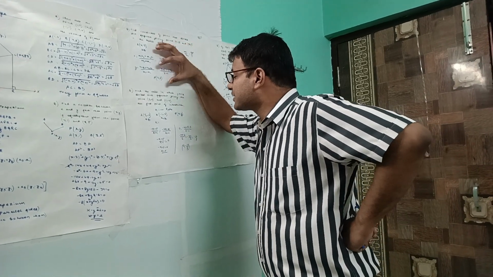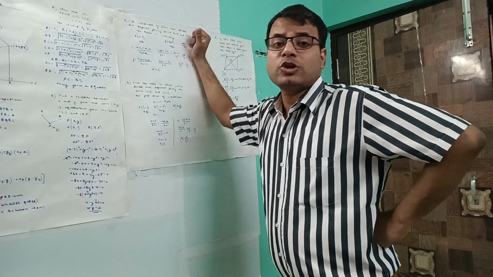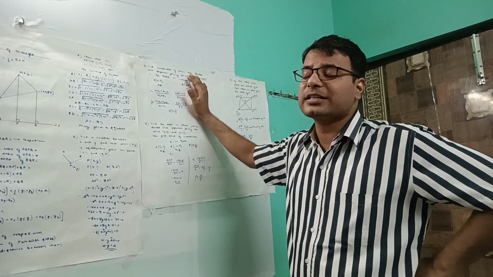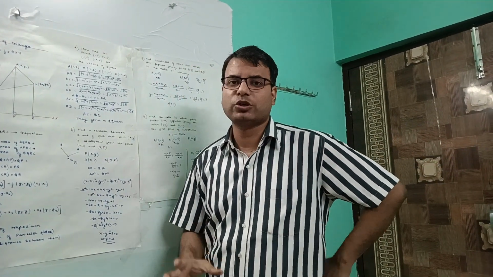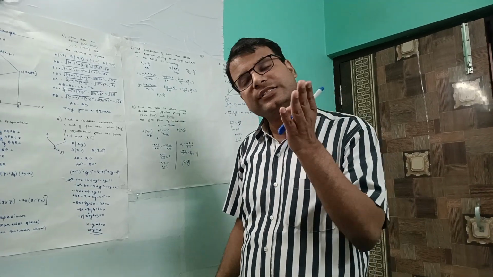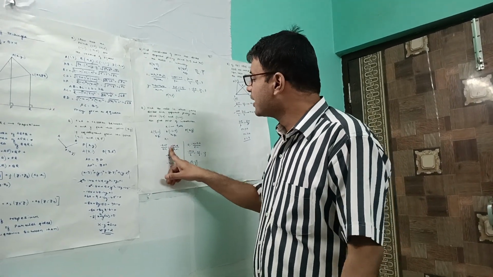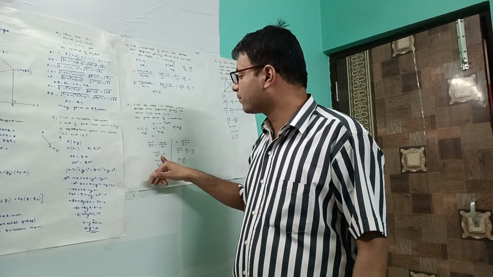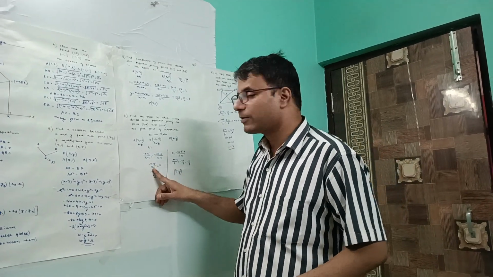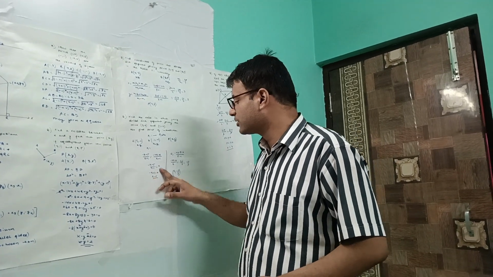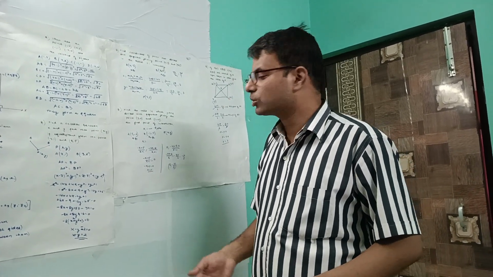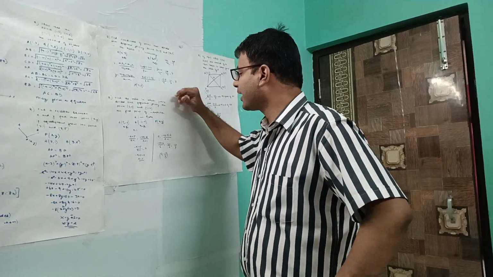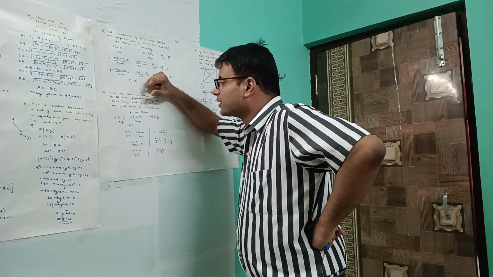See, the question is this: the y axis divides the line segment. So if the y axis divides the line segment, obviously the equation of the y axis is x equals 0. Means the x coordinate is 0 on the y axis. So obviously this x coordinate comes out to be 0. Okay. So minus k plus 5 upon k plus 1 equals 0. This k plus 1 going to the RHS, it comes out to be 0. Minus k plus 5 equals 0, so k equals 5. Okay. Now we have to find the y coordinate.